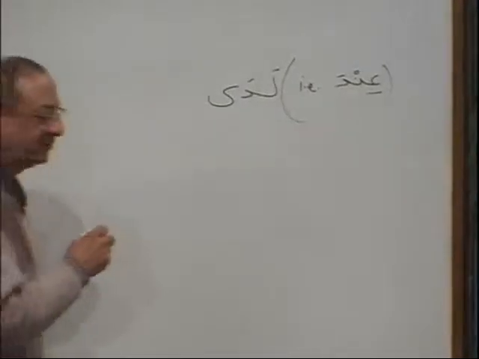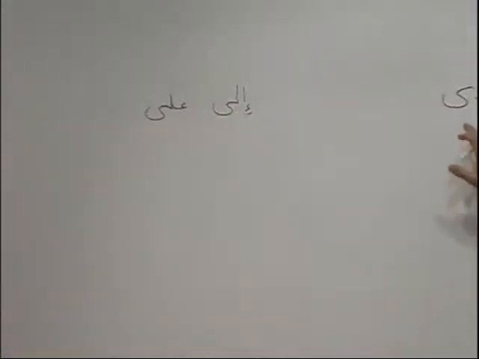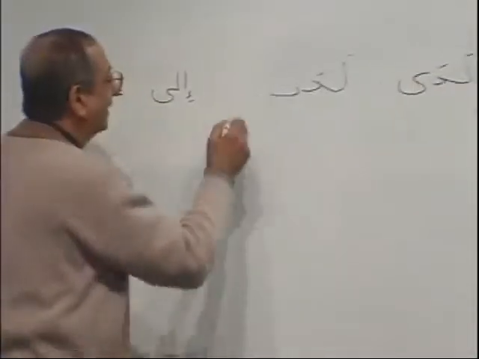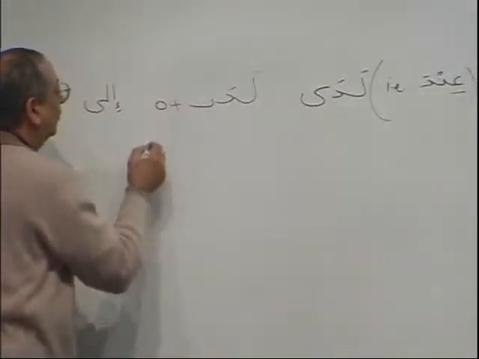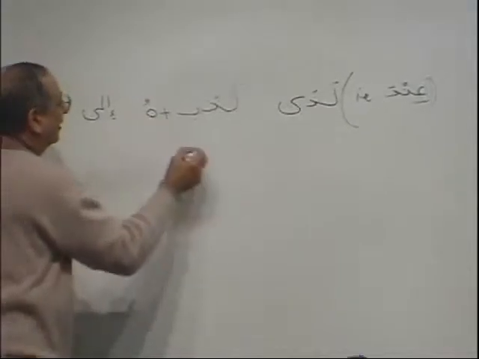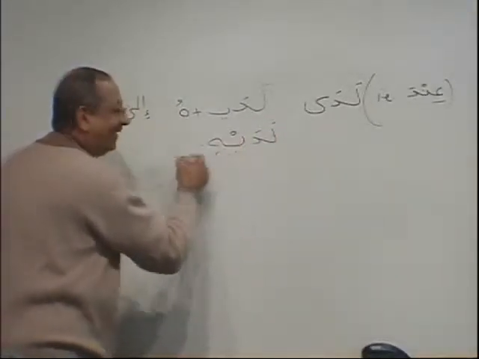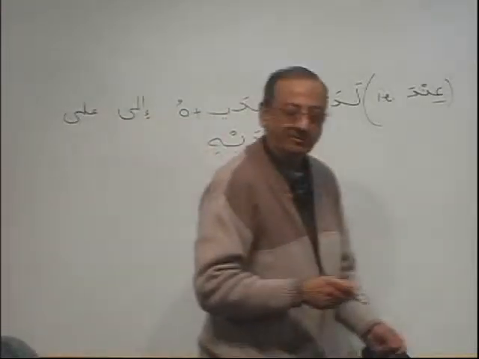So remember, brothers and sisters, right now it is alif. There are no two dots. But as soon as I put a pronoun to it, then alif will change into ya. It will change into ya. Okay? So I will say ladai, and then plus hu, which will become ladaihi, mashallah. We know the rules. Are you with me with this?